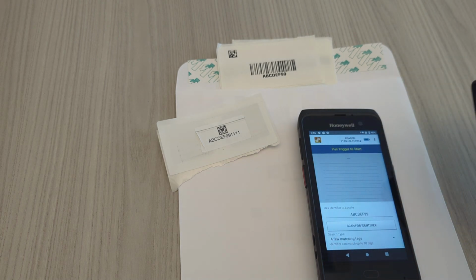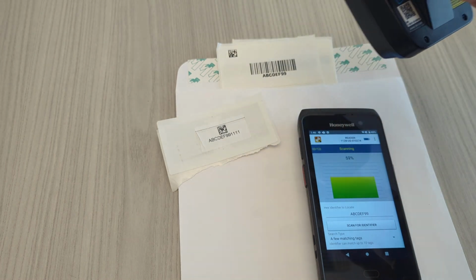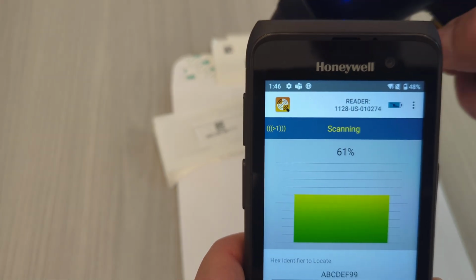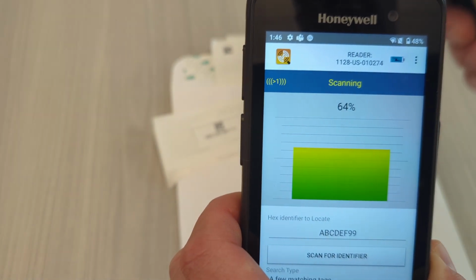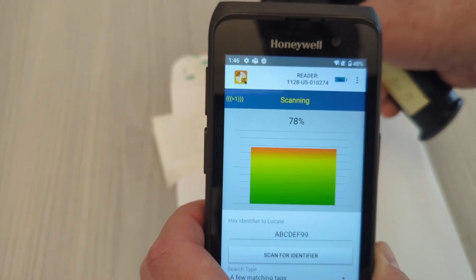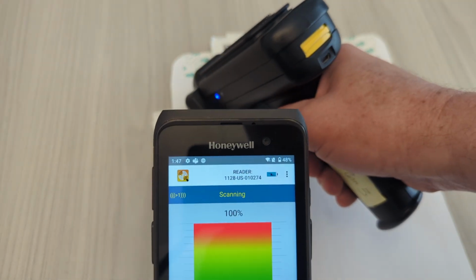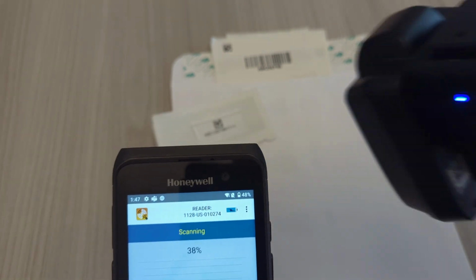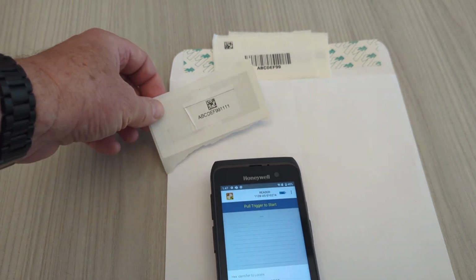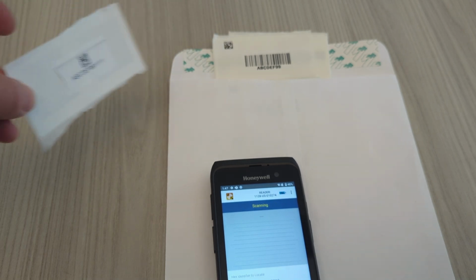Again, I've got my reader, and I'm up really close, so obviously it's going to fire, right? And I should get a decent read. Notice that here, I'll hold this a little closer so you can see. The reason why I like this app is it's not just color, but it's a dynamic bar graph, and it's also audible feedback. It's really quite nice. And if you can see, I'm getting up really close to get this thing to go red. And even at about a foot away, I'm getting something. Depending upon the tag and what's around it, I've got a wood table here that's probably absorbing quite a bit of RF energy, but I should be able to see.